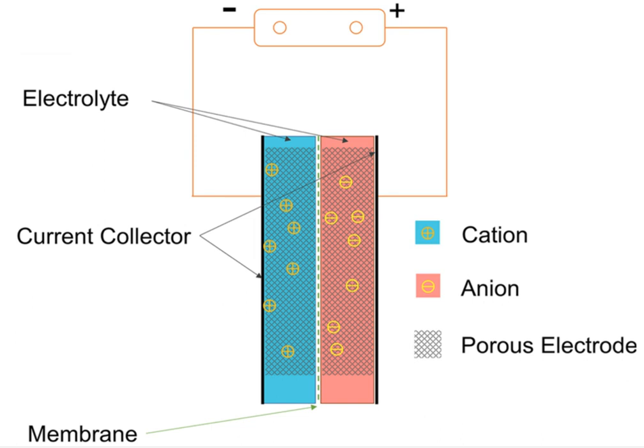CNTs can store about the same charge as activated carbon per unit surface area, but the nanotube's surface is arranged in a regular pattern, providing greater wettability. SWNTs have a high theoretical specific surface area of 1,315 square meters per gram, while that for MWNTs is lower and is determined by the diameter of the tubes and degree of nesting, compared with a surface area of about 3,000 square meters per gram for activated carbons.